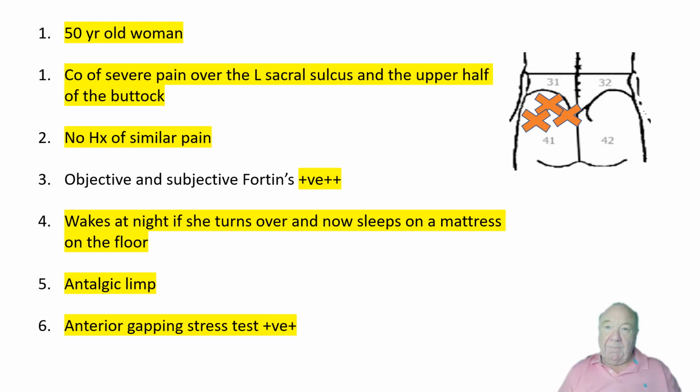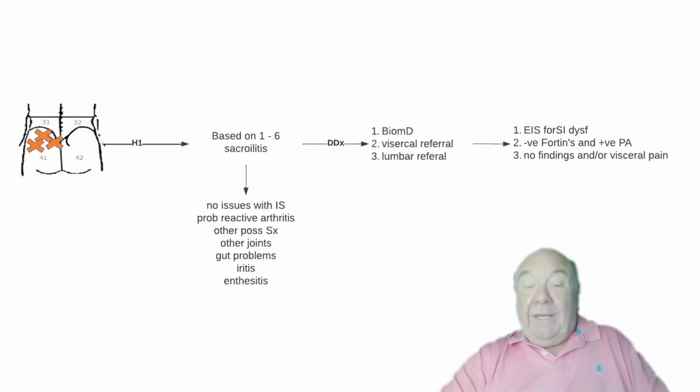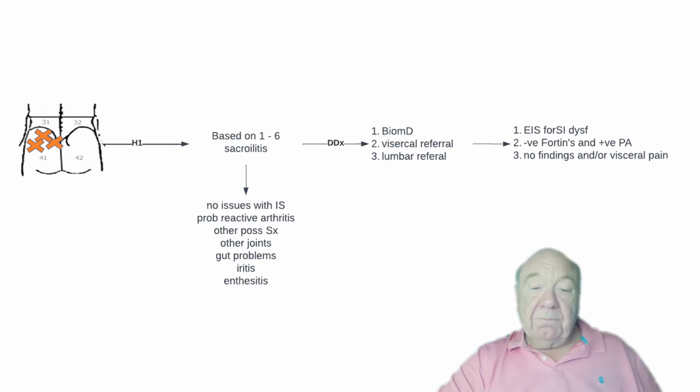Now, this may be a sacroiliitis because there's an unstable joint that's become microtraumatically inflamed, but more likely, and what you have to be careful of, is that this is because of a systemic condition. Based on numbers 1 through 6, that is all of them, it's a sacroiliitis. This is the illness script for a sacroiliitis, really. So there's no problem with making that diagnosis.